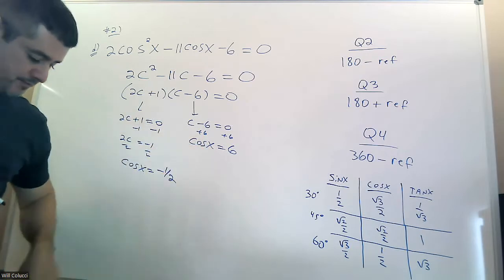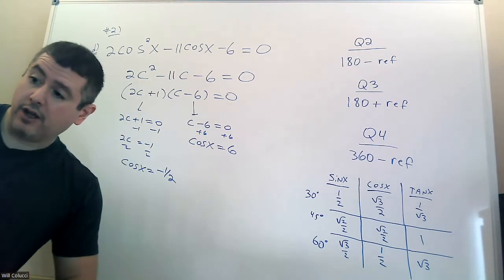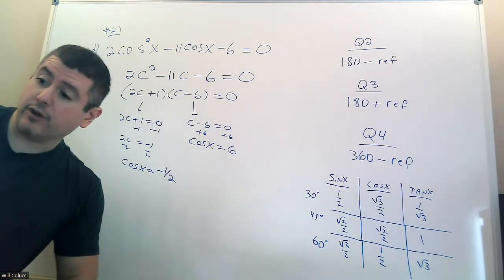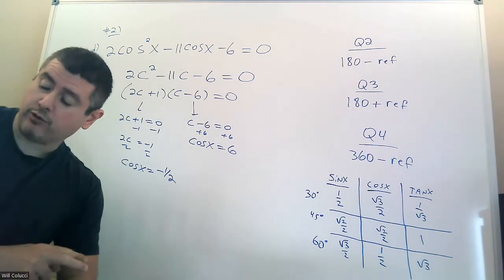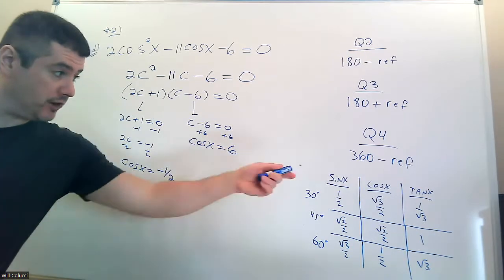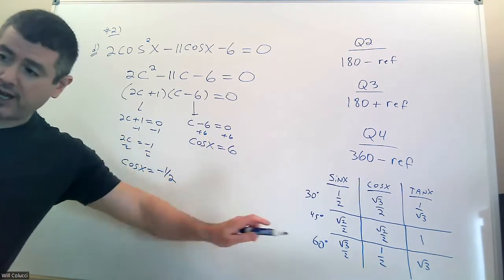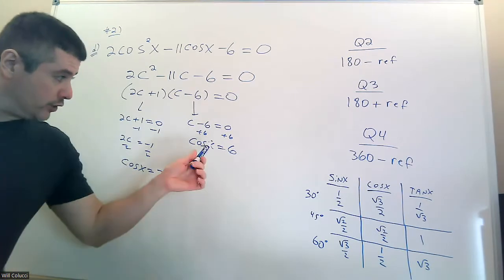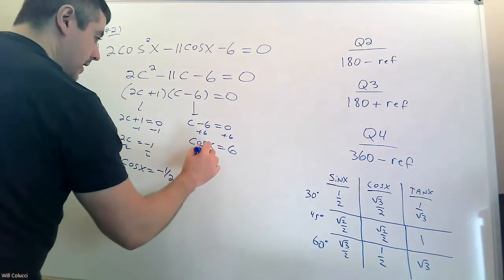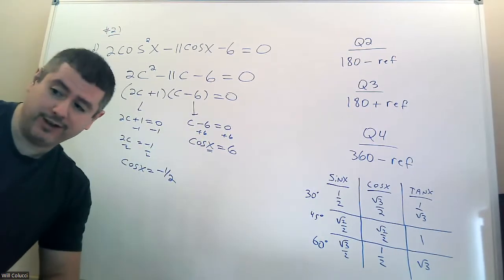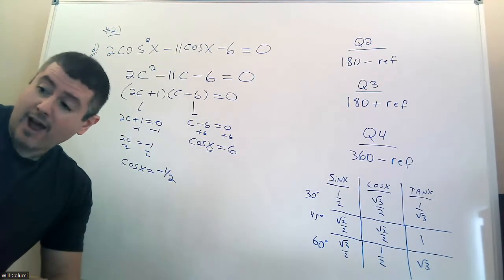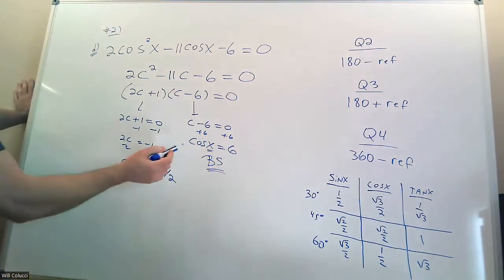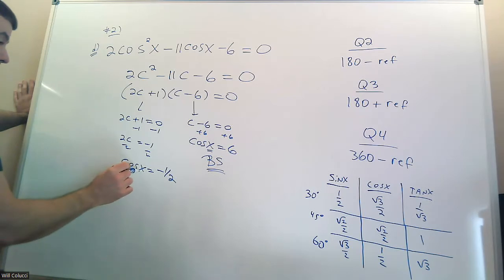Now, this first one, I said many times in class, cosine and sine, if you remember the graphing part, that's why you do that first. Those values go back and forth between 1 and -1, right? You get 1, 0, -1, and all the numbers in between, right? 0.5, 0.7, 0.8. So sine and cosine are never, ever bigger than the number 1. So if you're looking for an angle, x, that's going to give you a 6, it doesn't get bigger than 1, ever. So you reject this. There's no solution to that. There's no way you're going to get an angle that makes a 6. Now, there is an angle that makes a half.